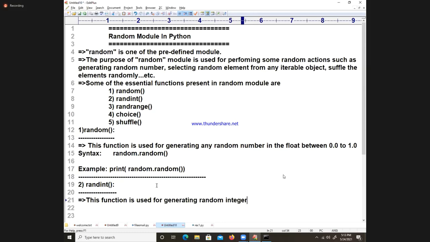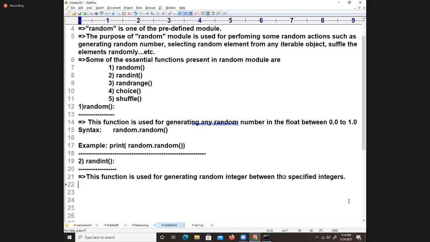This function is used for generating random integers between the specified integers. Sir, what exactly is that? Let us give the example.